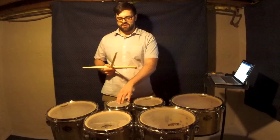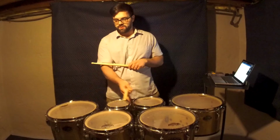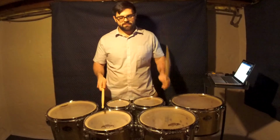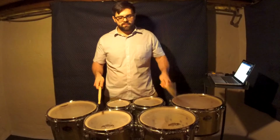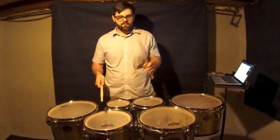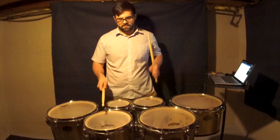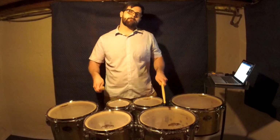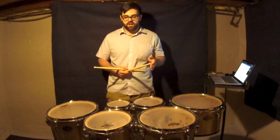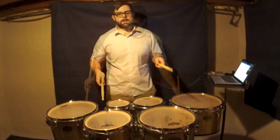Cool. And we have actually a little bit of addition. We're going to go from the right spock, or if you have one, just from the spock to the three drum. And then that's going to mirror again off the left. And we're just going to release on the one drum. So I'm going to make a play along real quick. We're going to play through the whole thing. Feel free to join along.